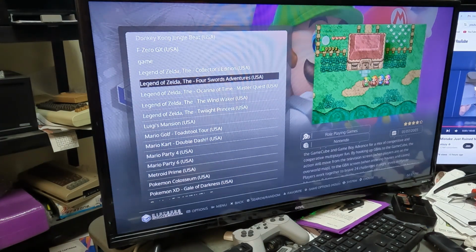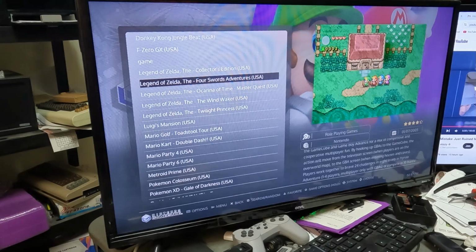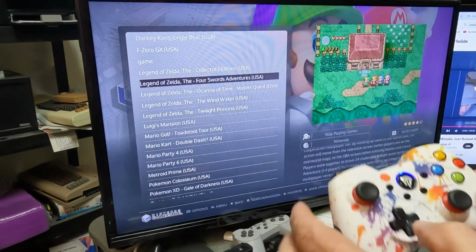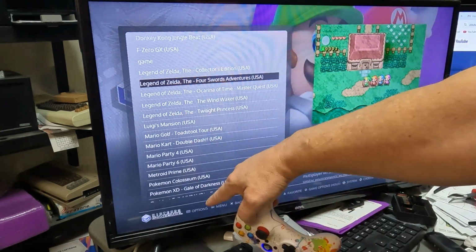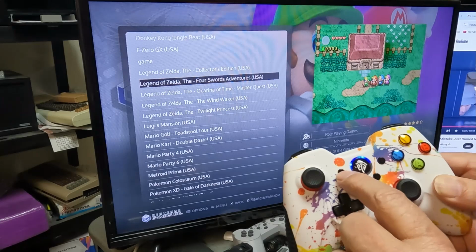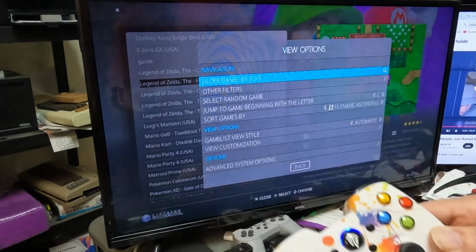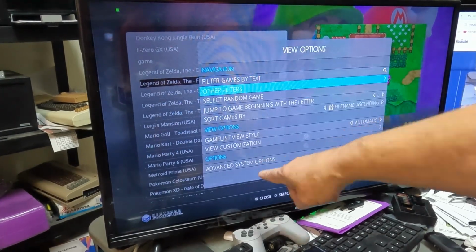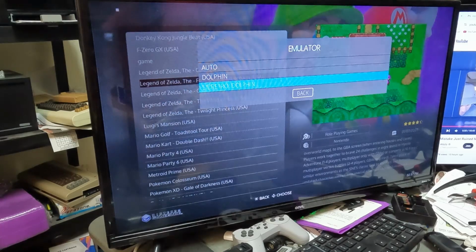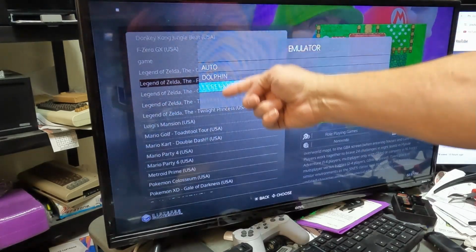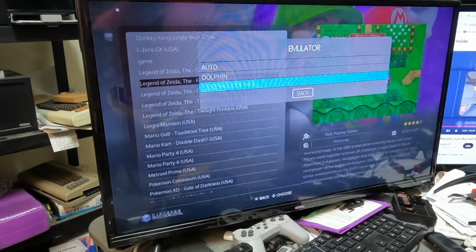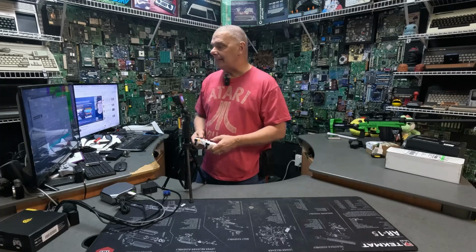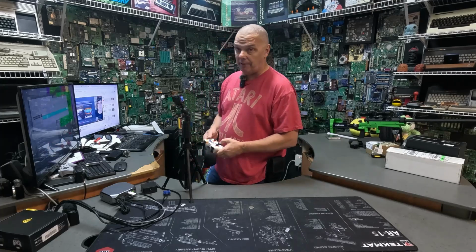Now, one thing you can do, if by some weird chance the emulator's acting kind of funky on this or you want to change it, take a look, guys. Remember what I told you. You're inside the menu for the GameCube right now. If you hit the back button, it brings up a menu. One of the options, recognize that, Advanced System Options. Go down to Advanced System Options, and here is where you can change your emulators for GameCube. So if by some weird chance you do get something like that, you can actually change it there as well.